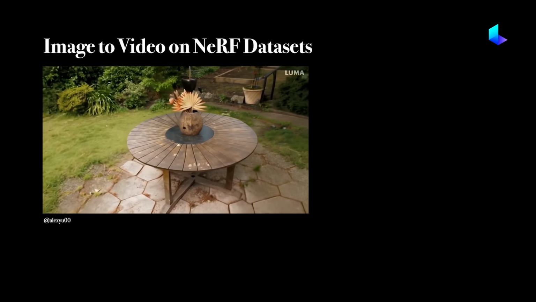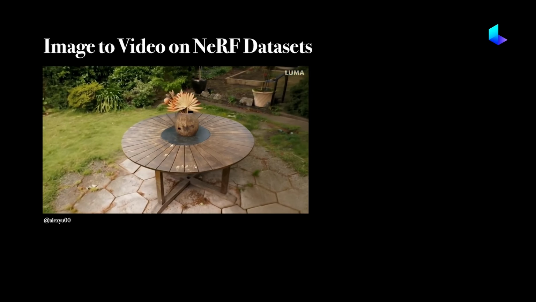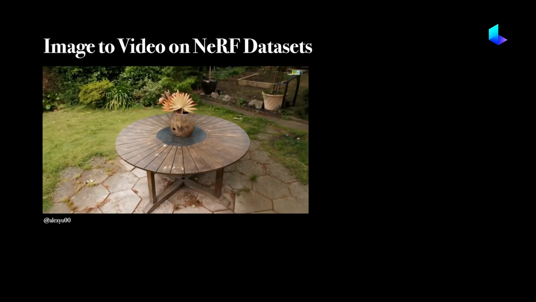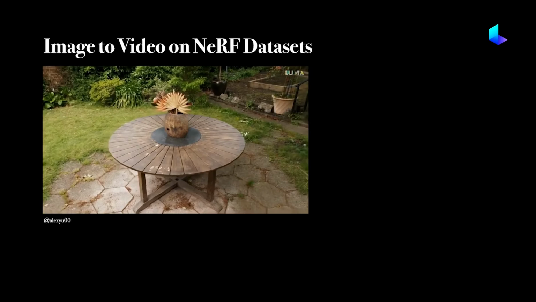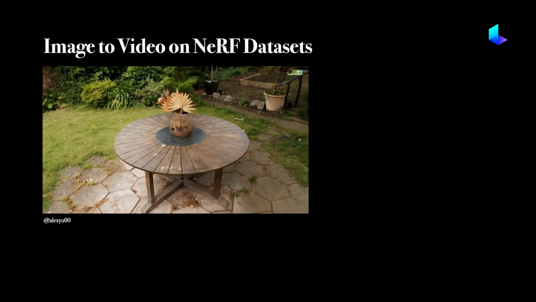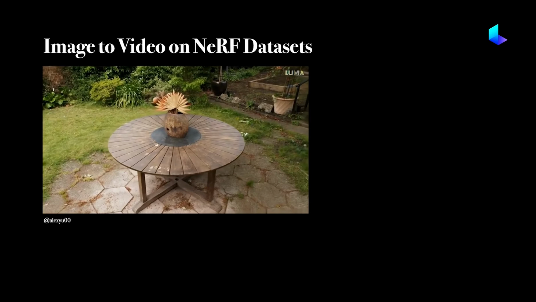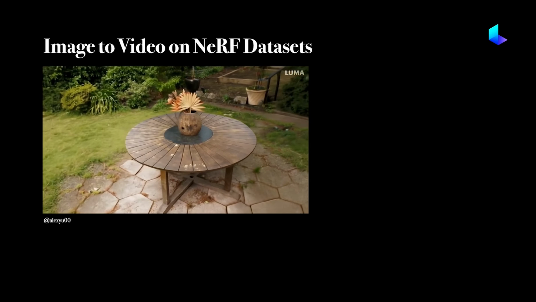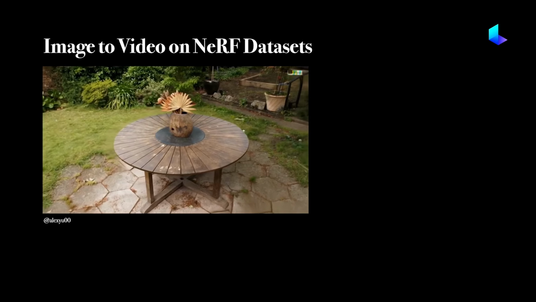It's a very interesting setup because you can see that the table is not fully reflective, but you can see how the lights are reflecting on the side of the table as you change your viewing angles. And at that point that was quite revolutionary for NeRF to do because photogrammetry techniques won't be able to reason about this type of physical effects just yet. But what's really surprising about Dream Machine is that we almost did nothing with regards to these NeRF datasets or have zero 3D priors in how the model works. But the model just by itself learns to uncover these interesting physical aspects of the world just by generating an image to video.